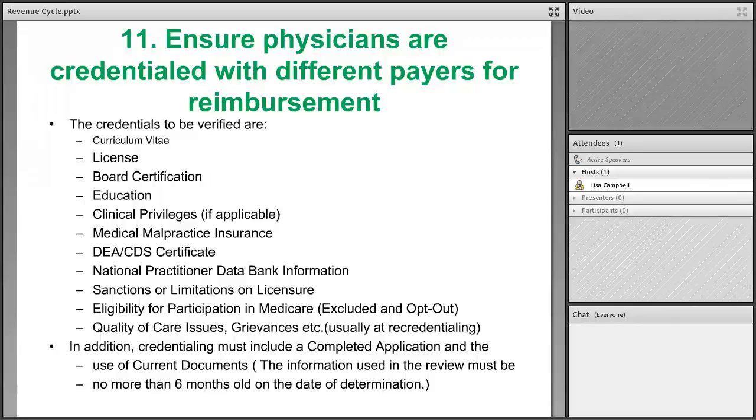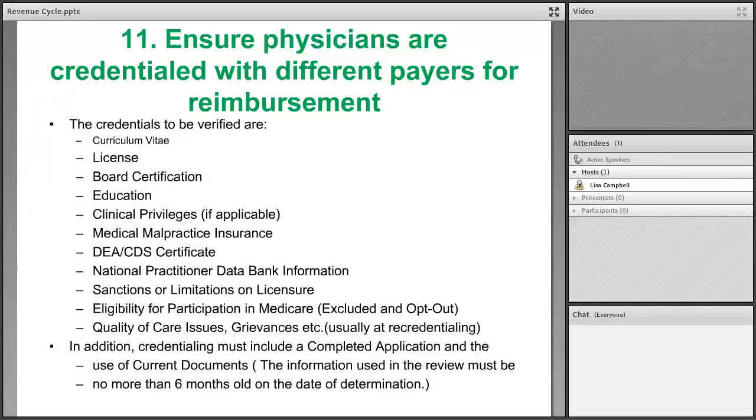We definitely want to ensure that we have a copy of the physician's current license. If the provider is going to be providing their own malpractice insurance, we need to have a copy of that certificate. As I'm sure you guys have heard this term before, but we must always query the National Practitioner Data Bank because we want to make sure that that provider has not been disciplined in any way that can adversely affect our hospital.